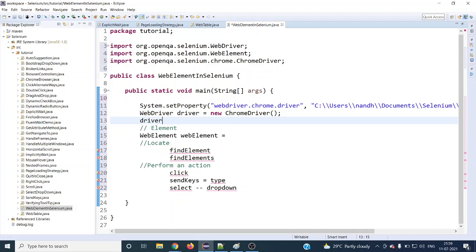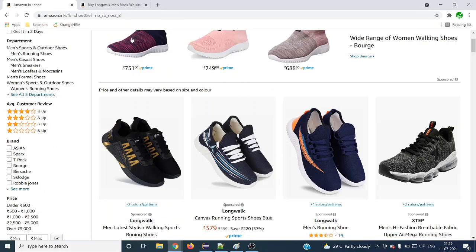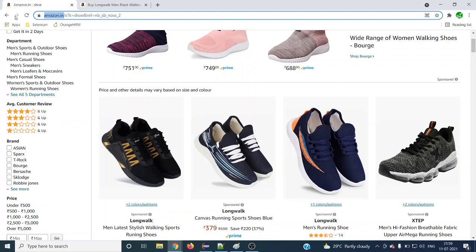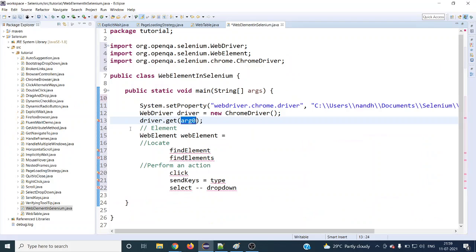And then I want to open Amazon.in, so that it will be opened.